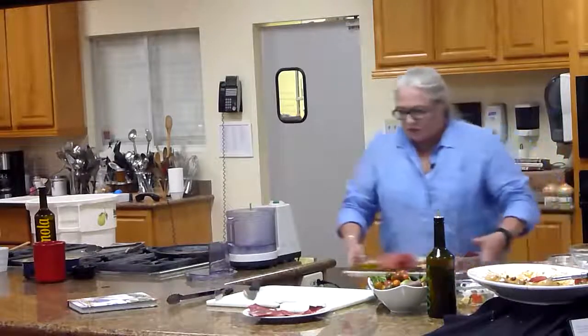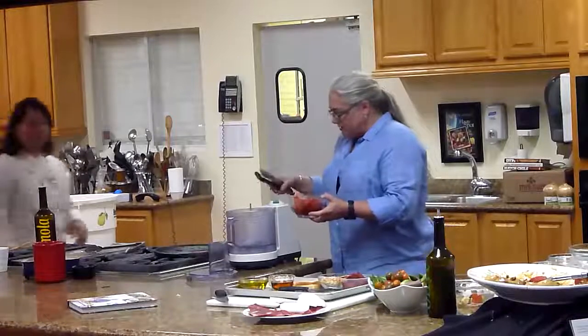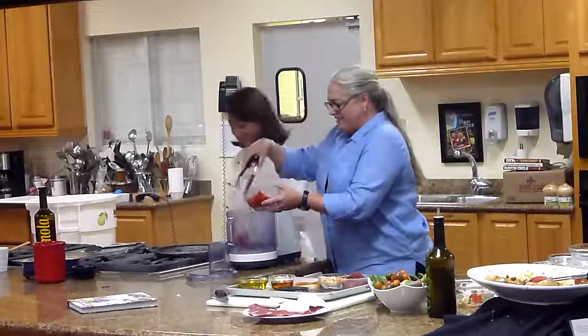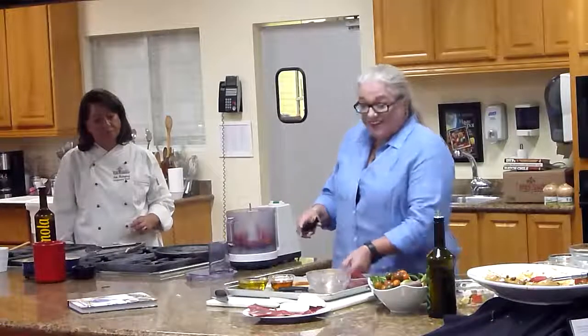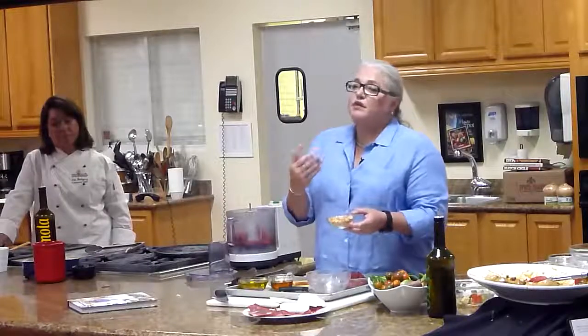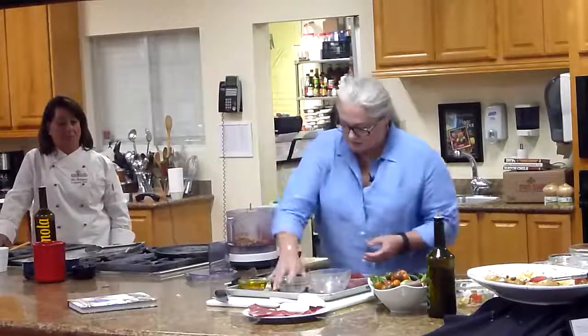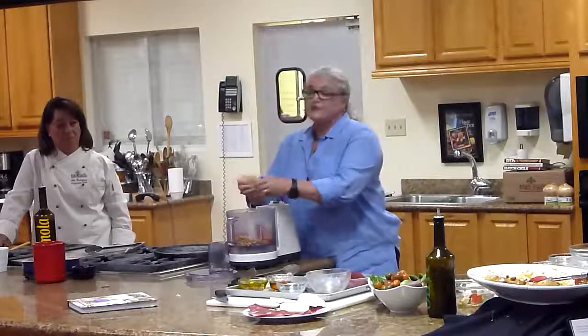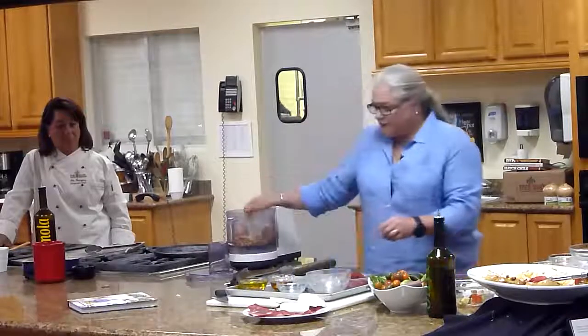This would marinate for about half an hour. Then I have the romesco — Robert tells me the jarred roasted red peppers are their most popular product. So I'll put the jarred peppers in with peanuts. The recipe doesn't specify salted or unsalted — whatever kind you have in your cupboard. My opinion: you can always add salt, it's hard to take it out. Then a piece of toast — if you wanted this gluten-free, I'd simply leave it out. And some big beautiful pieces of garlic and smoked paprika.